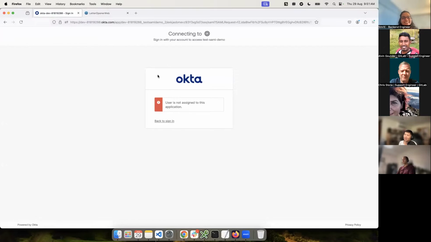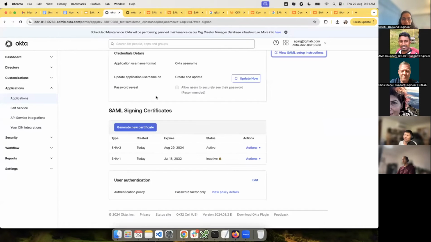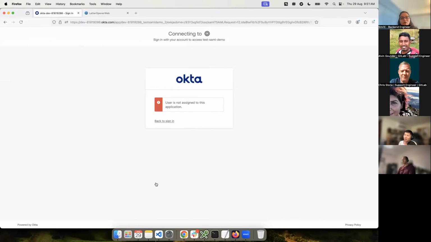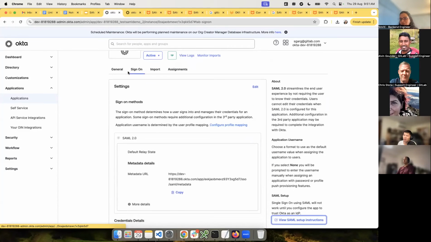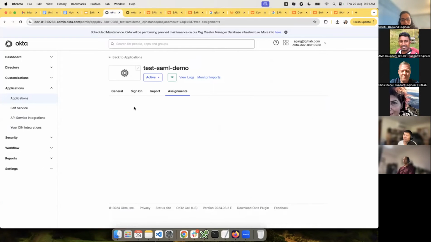I wanted this error to happen because I've created an application, but the application on Okta does not know about any user. When you're trying to sign in via Okta or via SAML, the IDP must know about the user that you're trying to sign in as. So let's assign a user.